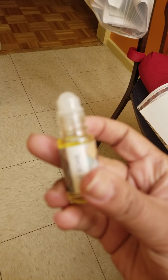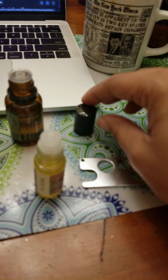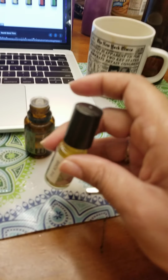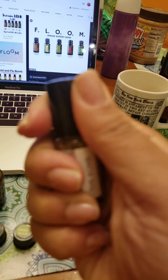You want it to focus, but it won't. It just won't. But it's on there. Trust me, y'all. And then don't screw that on too tight. Because again, you want to respect the little ball, but you want it to be tight so it doesn't leak. Give it a shake.